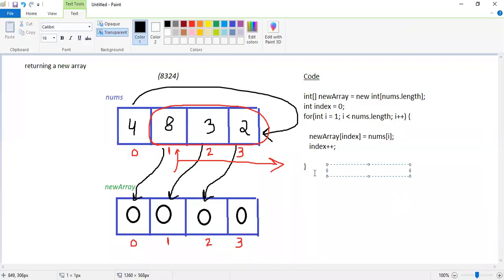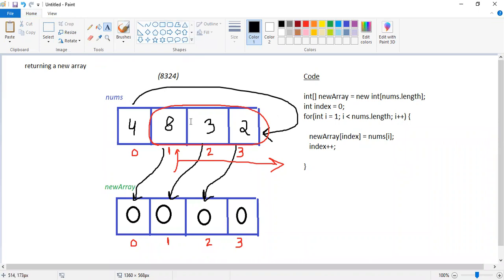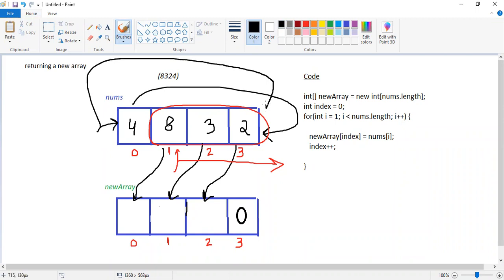So how do we actually do this? Well, since we've successfully moved all the elements in the array to the left except the 4, we recognize that no matter how many elements the array has, the first element in the array will always be moved to the last. So we've successfully transferred all the elements to the left, and you'll see here that we have a 0 at the end, but we want a 4 there.